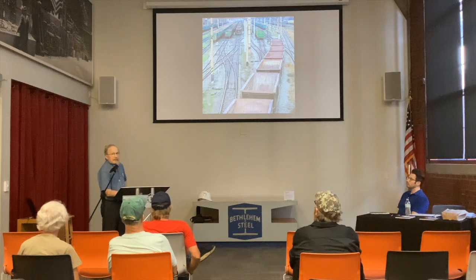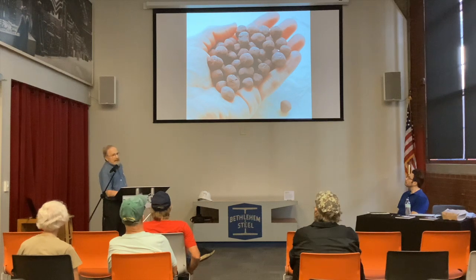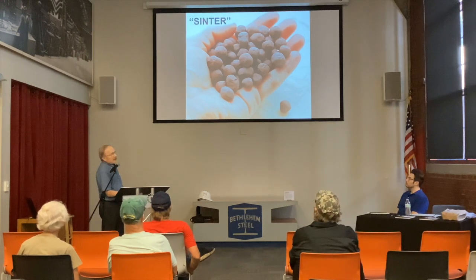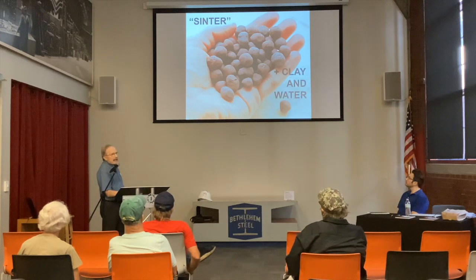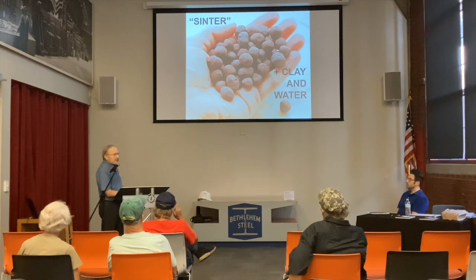This was a red flag. Toward the end of our operation, you'll see just why it was a red flag. We didn't just leave taconite in the rock form it came from — all irregular, no two pieces the same. Instead, we processed it by breaking it into very fine particles called a sinter, to which we mixed clay and water and made these balls, which made them much easier to transport and easier to catch fire and melt once in the furnace. We had billions and billions of these. If you walk along the Hoover Mason Trestle, you'll see billions of these — you can even buy a few at the gift shop right outside the door here.